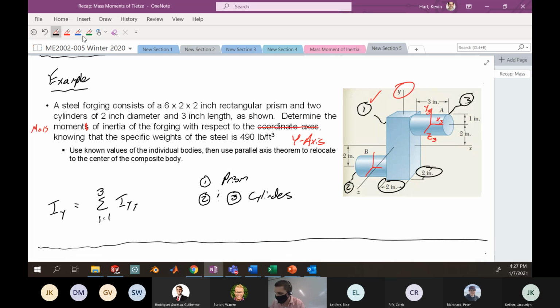So here we are with objects 2 and 3. We have these right cylinders that have radii of 1 inch and a 3-inch length. Additionally, we should note, and this will be important in the future when we're doing parallel axis theorem, that the y-axis for this problem, which is the axis that we're interested in, and the y-axis of each one of these cylinders is going to be, you can sort of tell by the image, half of the width of the square, which is 1 inch, plus half of this total length. That's going to be something like 2.5 inches.